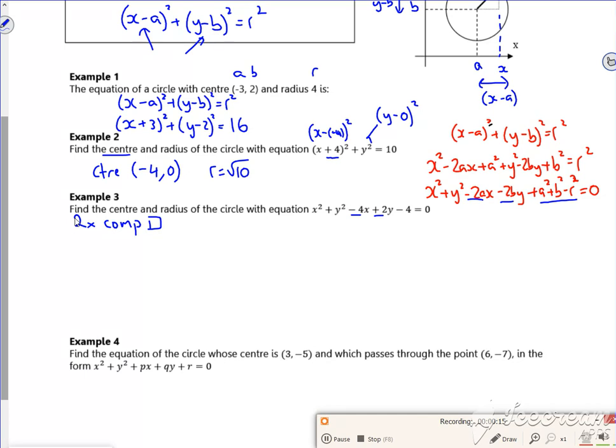I'm going to put the x's together, the x squared minus 4x, which you know for completing the square will be x minus 2 squared minus 4. The squares keep going a bit wonky.